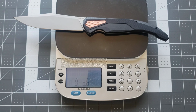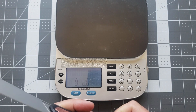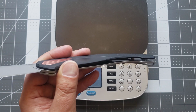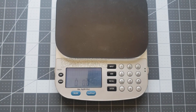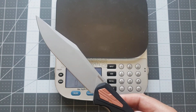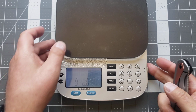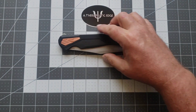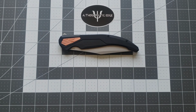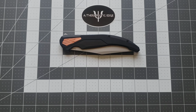And I got to tell you, it does not feel flimsy. You get a little movement when you squeeze, because there's no liner on the G10 side. You get a little movement on the G10, but not much. Now, would I take this thing out and baton it through a tree? No. I would if I had to, and I believe that the blade would certainly go through. I don't know how well the knife would hold up. I think this is more a piece just because they could, and I think that is awesome.